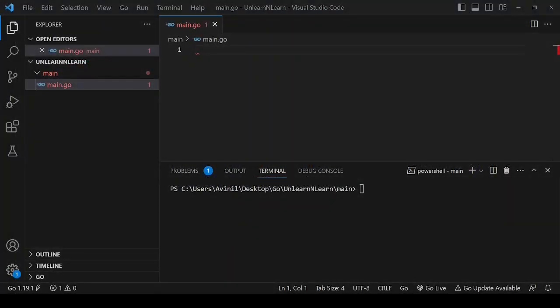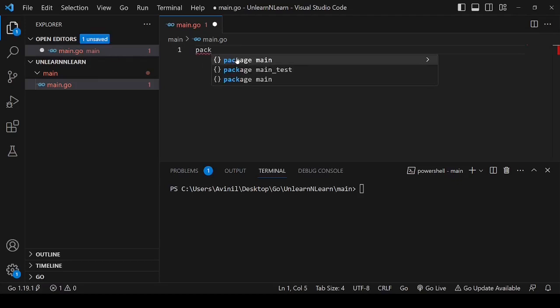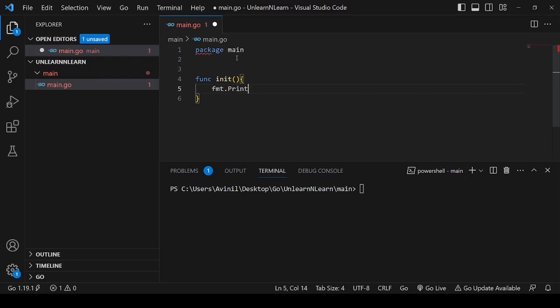So yes, we will go and learn about coding, and then we'll go to our first program. That's package main. We will say func init, like we spoke now. We will import fmt, a package for you to print any statement to the console.